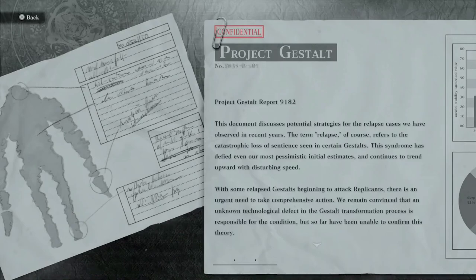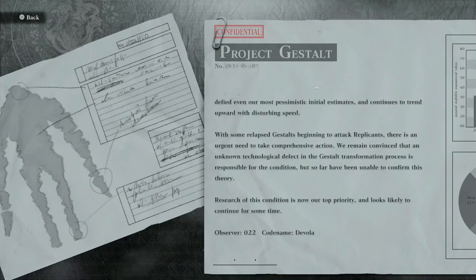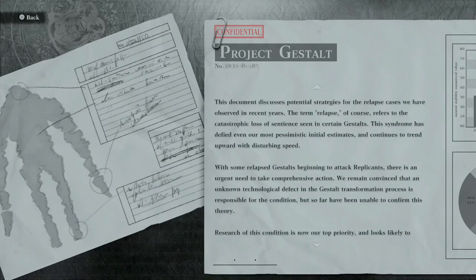This document discusses potential strategies for the relapse cases we have observed in recent years. The term relapse, of course, refers to the catastrophic loss of sentience seen in certain gestalts. The syndrome has defied even our most pessimistic initial estimates and continues to trend upward with disturbing speed. With some relapsed gestalts beginning to attack replicants, there is an urgent need to take comprehensive action. We remain convinced that an unknown technological defect in the gestalt transformation process is responsible for the condition, but so far we've been unable to confirm this theory. Research of this condition is now our top priority and looks likely to continue for a short time.